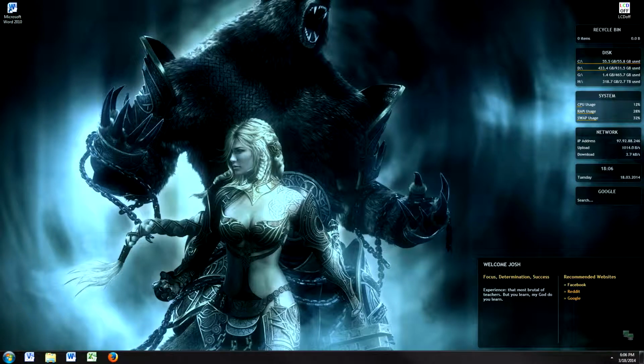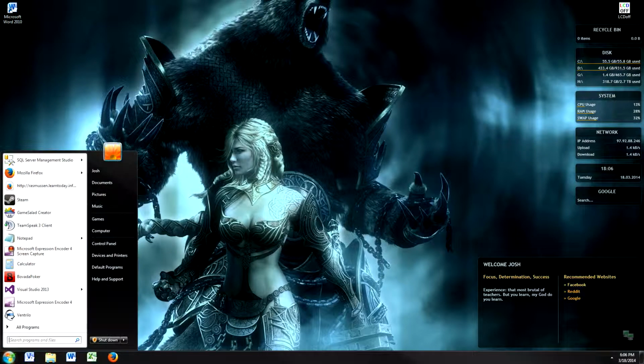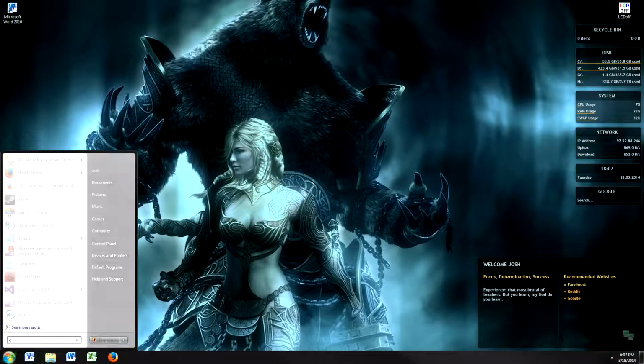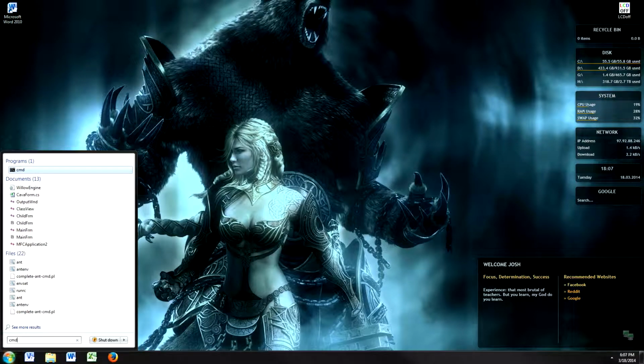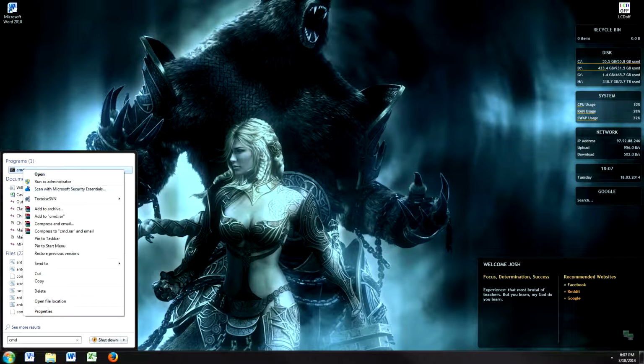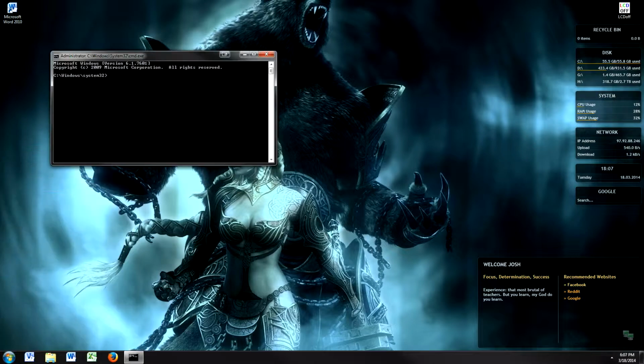In this Windows tutorial, we are going to learn how to restart the Windows print spooler via command line. How you're going to do that is go down to your start menu, type in the little search programs and files box, CMD, so Charlie Michael Delta. And when you get this, you're going to right click on it and run as administrator.